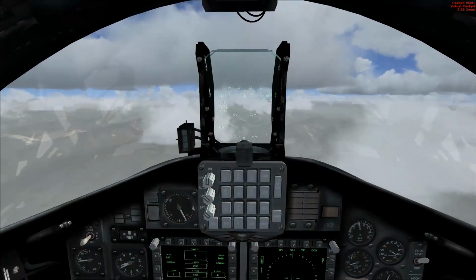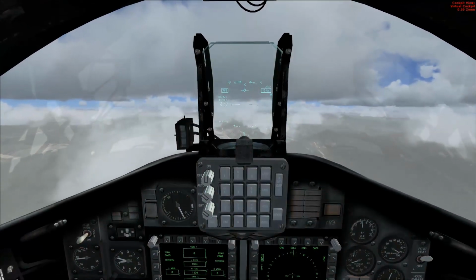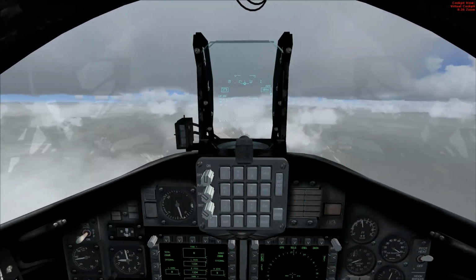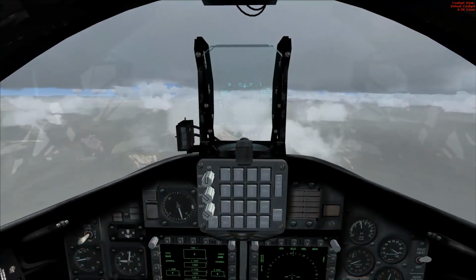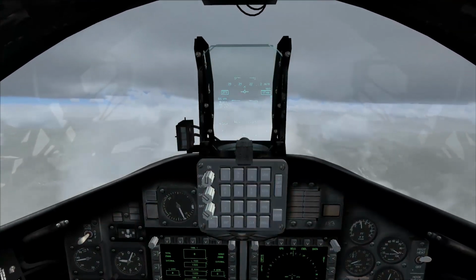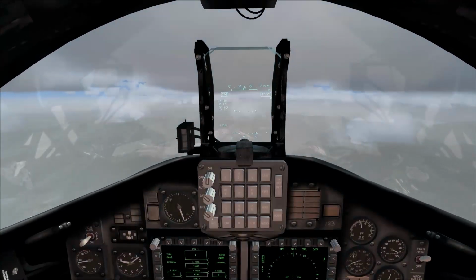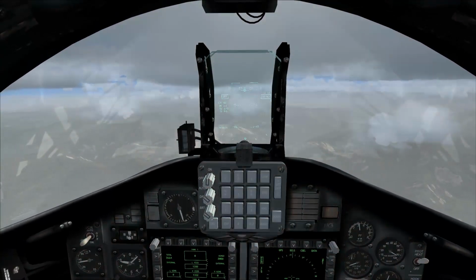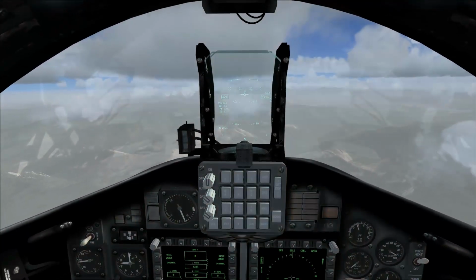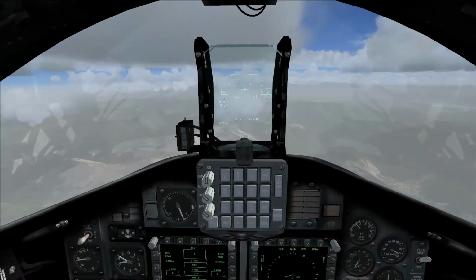Oops. Let's not descend too much now. Other direction, please. Thank you. Denver Center, Navy Alpha 101 is at 16,800, climbing 17,000. Navy Alpha 101, Denver Center, Roger. Okay, back into the clouds. 978. Navy Alpha 101. Now we descend. 16,000. Okay. Maintain 16,000. Navy Alpha 101.